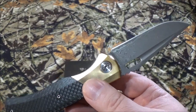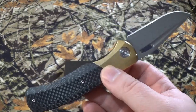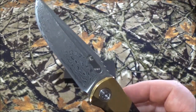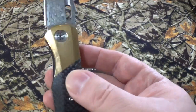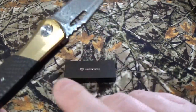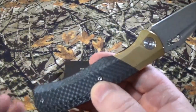Overall, 7 7/8. Closed, it's 4. So the blade's got to be like 3 7/8. It weighs in, because I took out a little kitchen scale, at 5.12 ounces. Plain edge, I can't tell you the grind on it, because I can't find it anywhere. They say it has a ceramic ball bearing, but I am not breaking it down to open up and verify there's a ceramic ball bearing in there. Like I talked about, it's got a solid brass bolster. They call it a real carbon fiber scale.